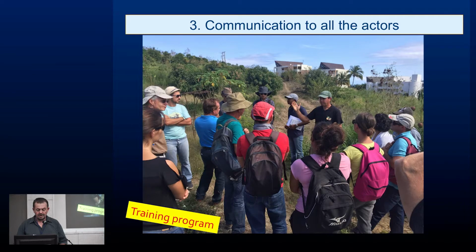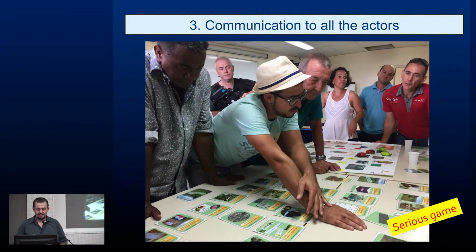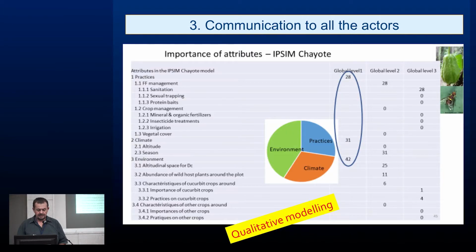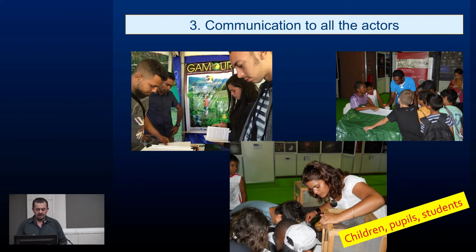We also have a training program, as you can see on this slide, serious games, which are fun and interesting, and international workshops, such as this one, which was in Myanmar in 2017. There is also the use, as I told you before, of qualitative modeling, which is very useful and simple to use by farmers. And information given to children, pupils, and students at the different levels.